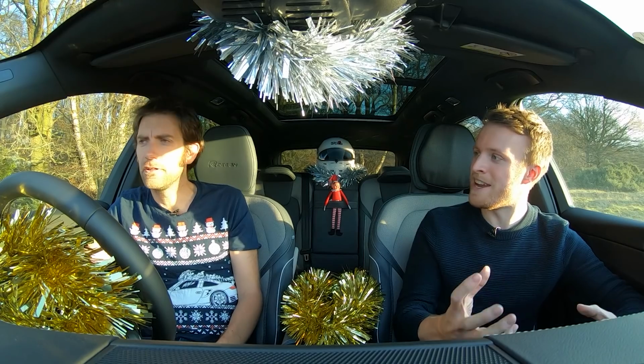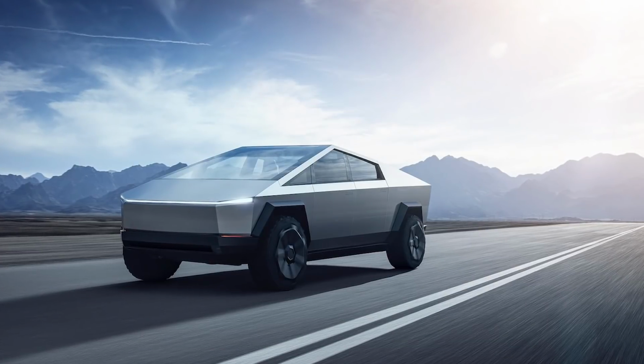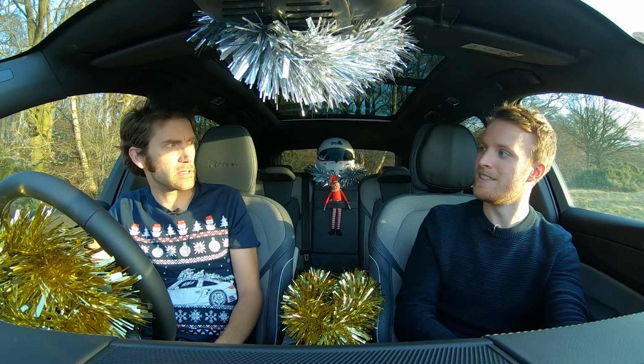It's something about it. It's like Blade Runner. You can make a really cool kind of film around that, and I hope we do get hold of one at some point. I love the fact that it looks so out there and different. Well, I saw the photo of it driving in LA. Yeah, it was coming up to a toll or something like that. It looked bonkers. Big, didn't it?